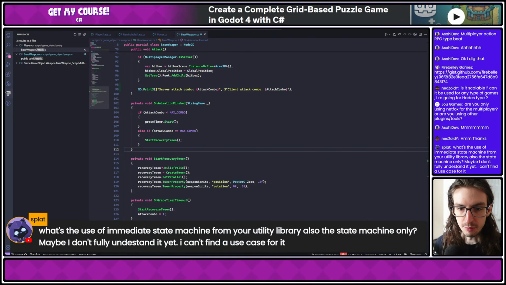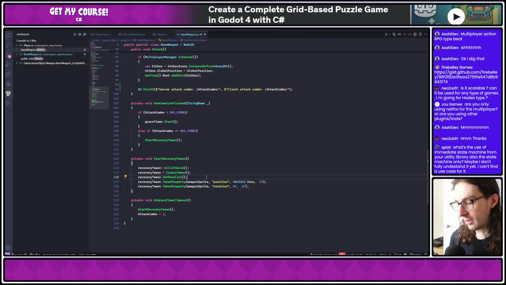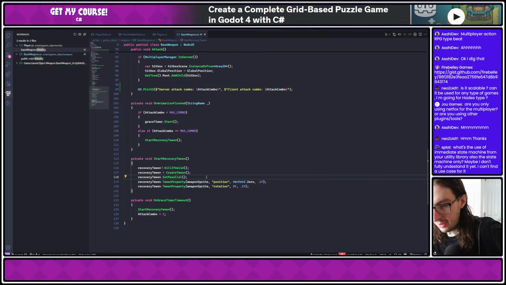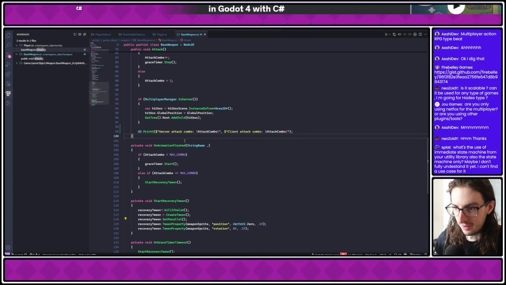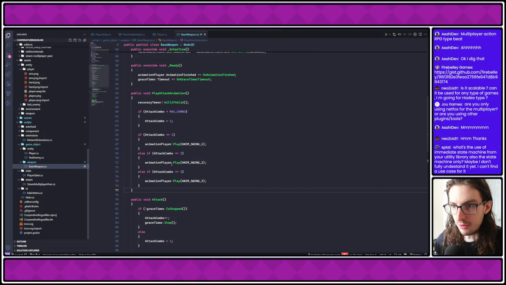What's the use of the immediate state machine from your utility library? Also the state machine only? Maybe I don't fully understand that yet. I can't find a use case for it. I think the immediate state machine is just kind of legacy stuff. I might go in and delete that if I ever get around to maintaining that repo again. I would just use the delegate state machine.